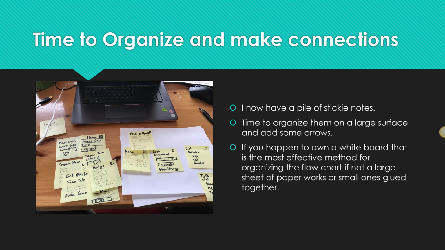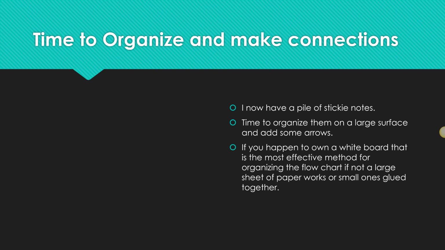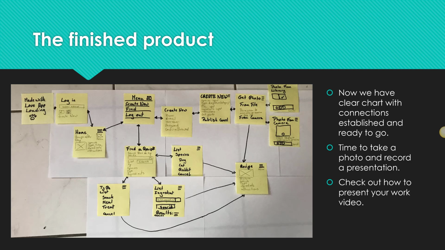For this presentation, I did not use a whiteboard because I figured most people don't have access to a whiteboard at home. So I just used several 8.5 by 11 sheets of paper that I laid out on the floor and then drew my arrows on top of that. If you have a big sheet of paper, it's even easier. And here's the finished product, right?